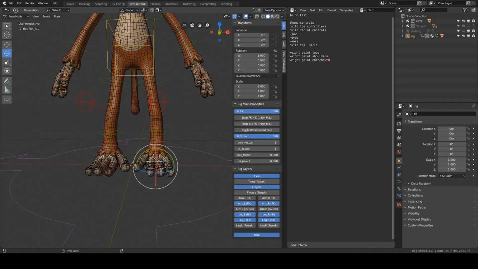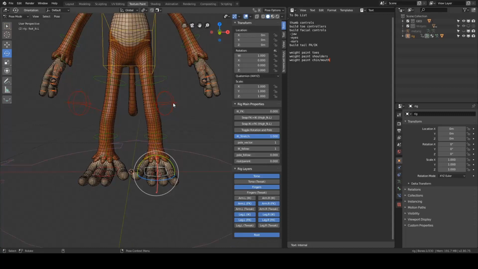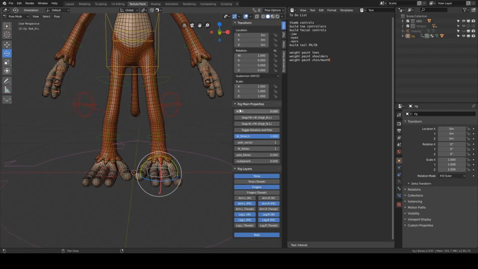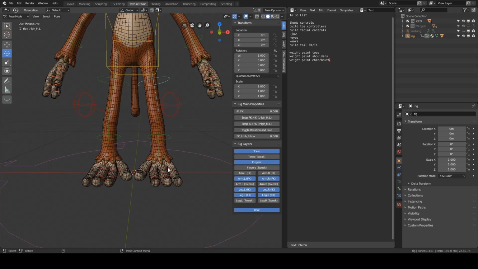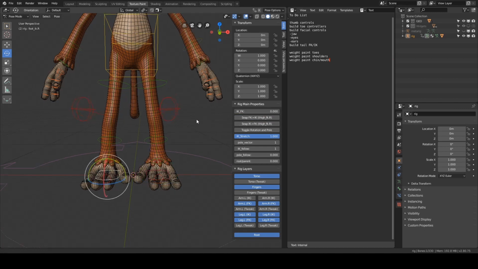Fortunately, the Rigify rig has additional tools built in that make fixing this next step really, well, without them it would just about be impossible, so thank goodness they're here. So what we want to do is take this forward kinematic position and move these controls so that they then line up with the inverse kinematic. So if we just click on this snap FK to IK, you can see that it snaps our controllers, and we can do the same over here, snap, and those shift.